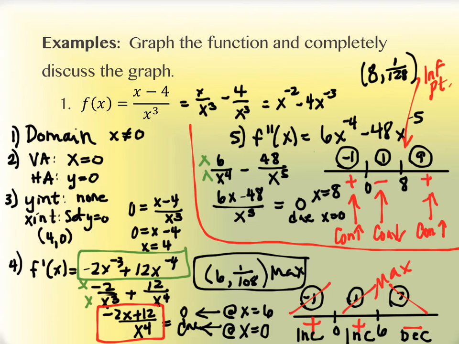Yes? I have a question. The points you picked out, like the 6 and 1 over 108, are those just points you're plotting on this graph? I am going to plot them on the graph. The reason we're particularly picking the 6 and the 8, though, is because they came from the maximum and the inflection point. So there is a reason for picking those particular points. But yeah, I can't just plot them without knowing the ordered pair for the full location. So that's why we did that. Okay, so I need x equal to 6 in here, and 8 in here.